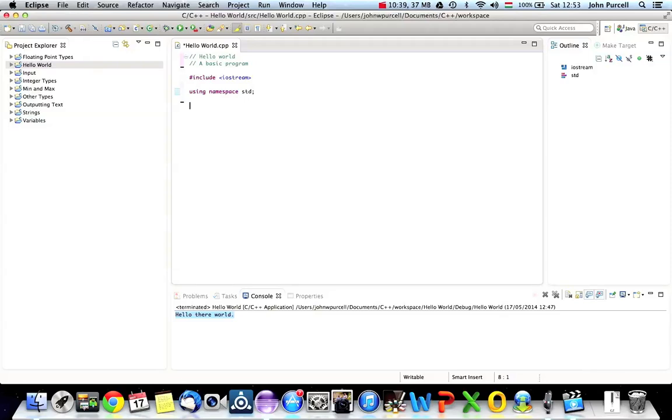And then following that, we had int and main. Int is a type declaration. We'll talk about that very shortly. Main is the name of a function, a subroutine. And then we're going to have two round brackets. Again, I put the opening and closing one in at the same time. Even if you're going to type stuff between the brackets, put the closing one in where you have the opening one. Immediately put the closing bracket in after typing the opening one.